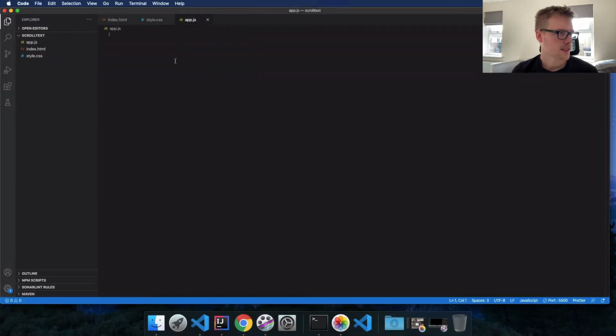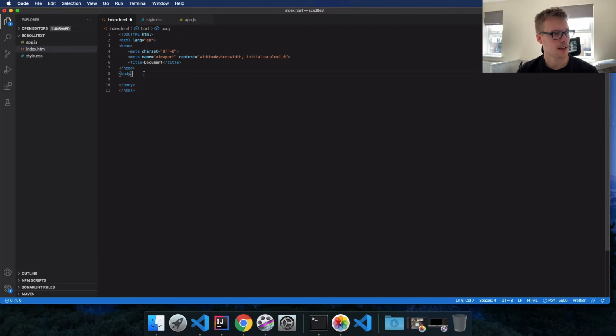Okay guys, so to get started, you can see I've just got the three usual files here. We've got an index.html, style.css and the app.js. Let's just go into our index.html first, and we'll set up an HTML boilerplate here. Come into the body, we're going to say we want a div first with a class of line1. Okay, and then in here we're going to have an h1 tag saying welcome to my website.